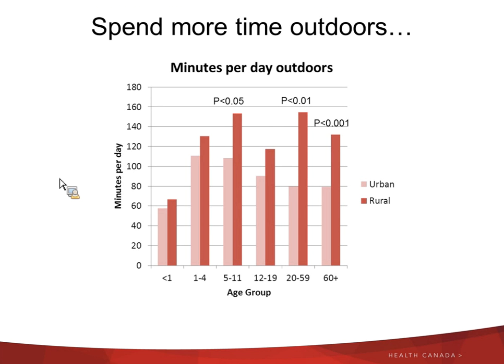So some of the findings: rural respondents spend more time outdoors. This is minutes per day by age group. In every age group this was true, and it was significant in particular in the 5 to 11, 20 to 59, and 60 plus age groups. The difference was about 40 to 75 minutes more outdoors per day in rural areas.